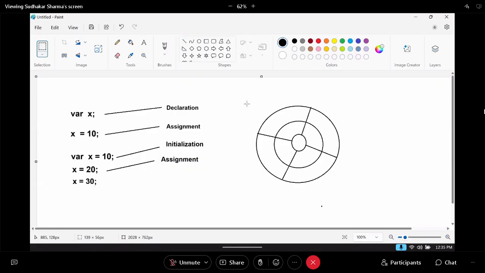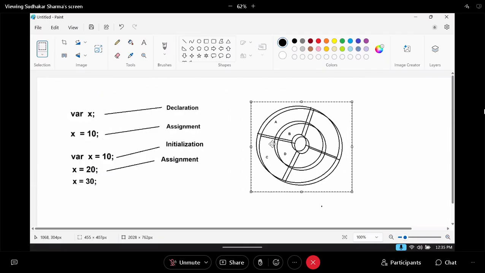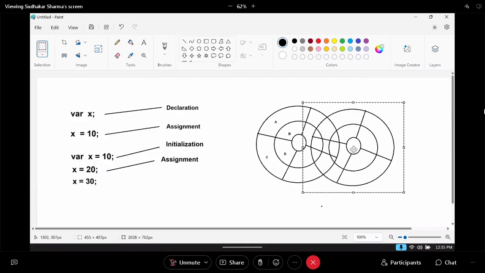In a floppy, a CD, a hard disk, anywhere, the data is stored inside them, like A, like B, like C, some D. Roughly, I'm giving it here. Data is stored in tracks and sectors. Now, what happens is you formatted. When you formatted, do you know what happens? It will put a new layer on that.